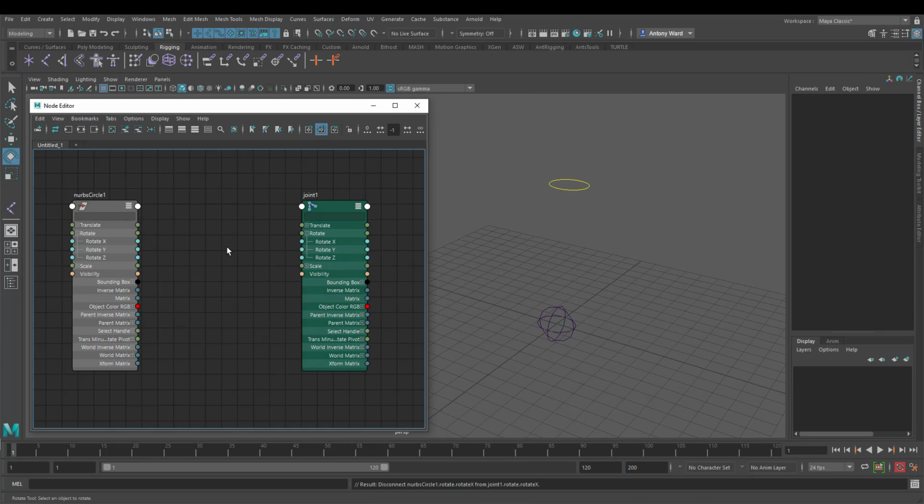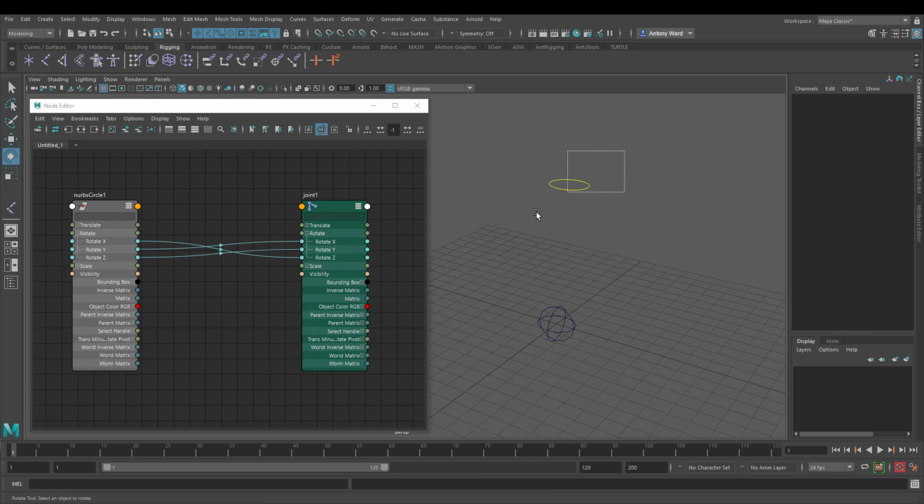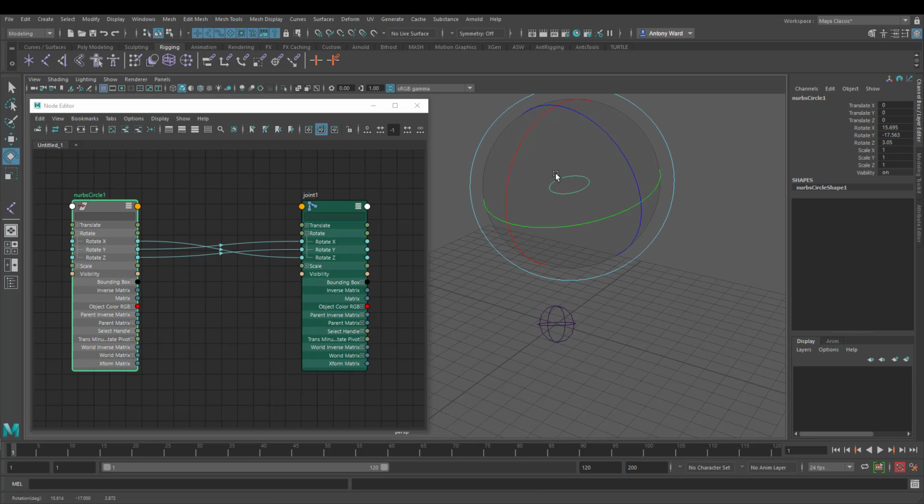And I mean, you could do this with the connection editor as well, but you could say rotate X needs to control rotate Z, Y to X, Z to, that didn't connect, did it? There we go, right to X, you know, and just play around a lot with that so that the rotations are affecting different axes.